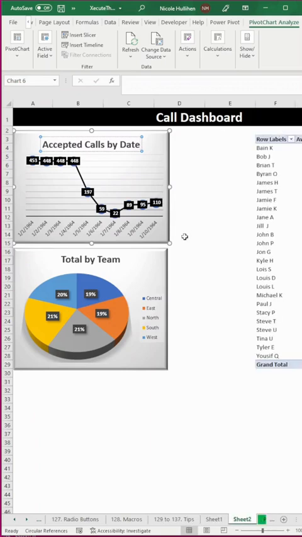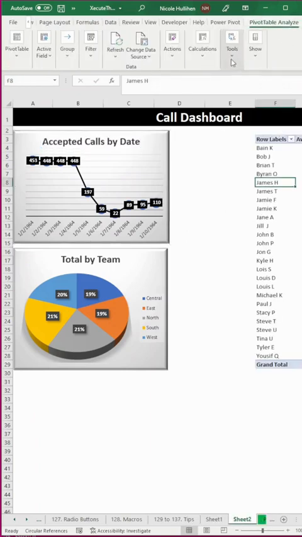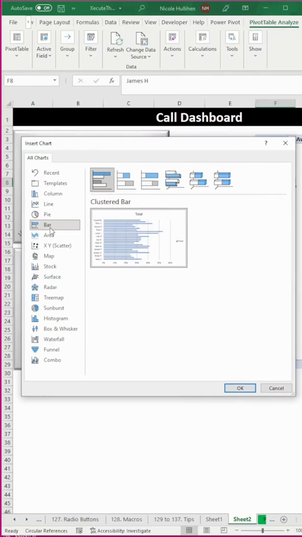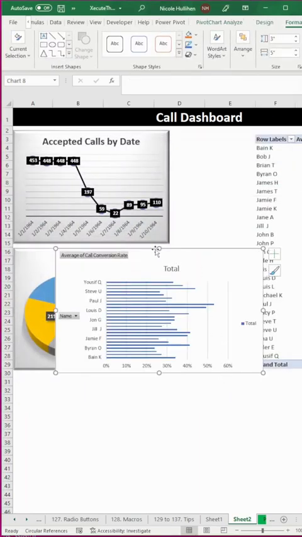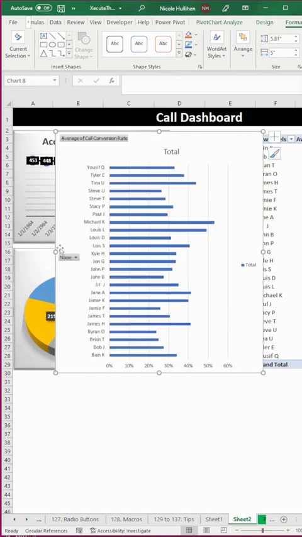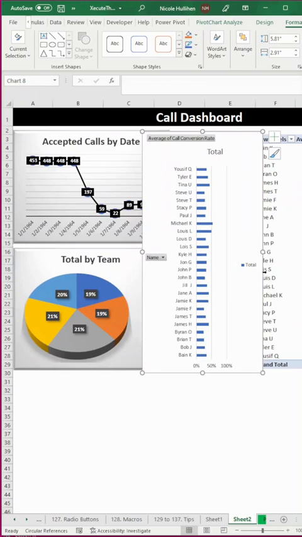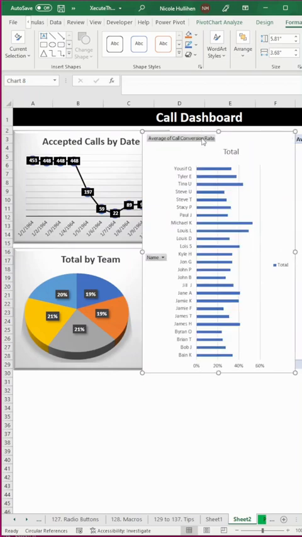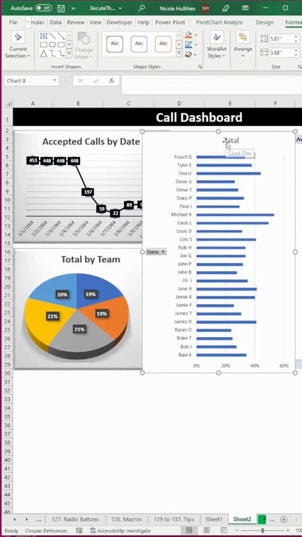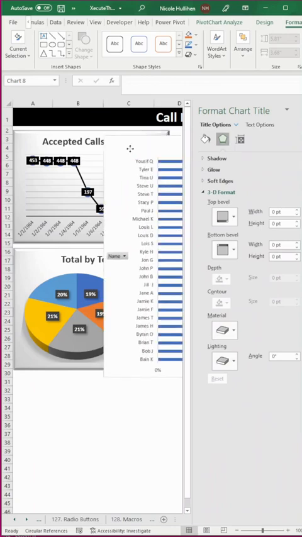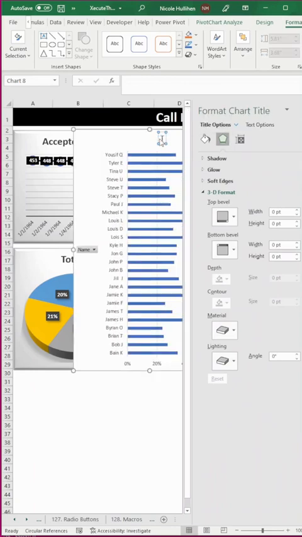And then let's close out of this, and we need to add our final pivot chart. So again, go up there, and this time let's do a bar. So you could choose the different options here, but we'll just go with the one that's on the far left, hit OK. And now we're going to resize this. This can be much taller. There's many more names, and it has a larger area to cover. So we can resize this, and let's right click here to hide those fields again. And let's delete the legend by just clicking on it, pressing delete. And then let's double click on the title and name it something that makes sense. So this was total call conversions or converted by rep.